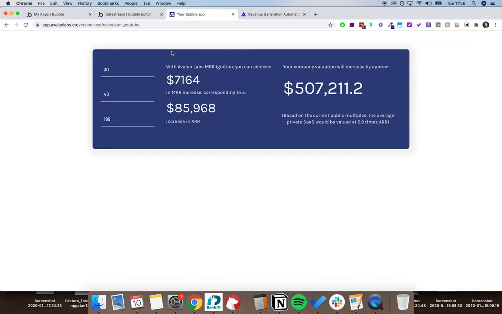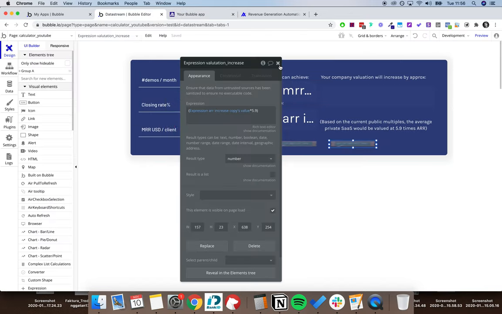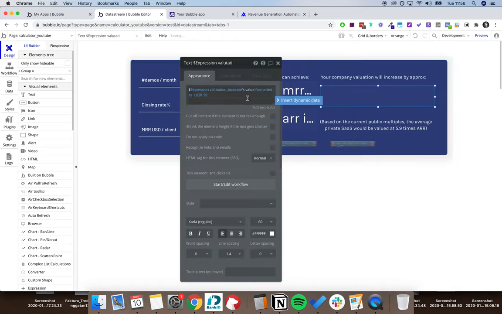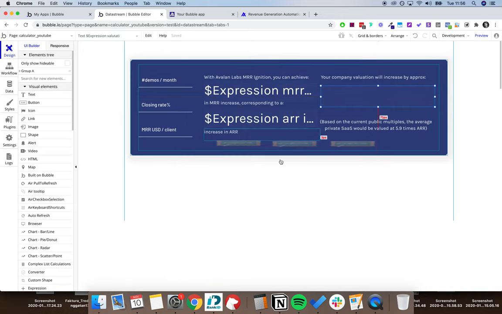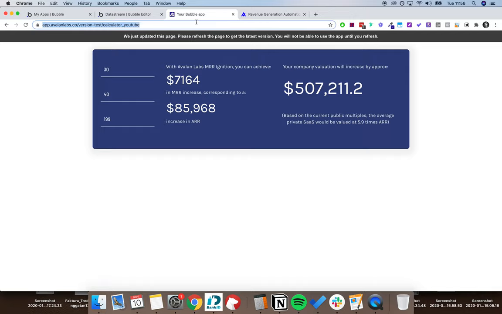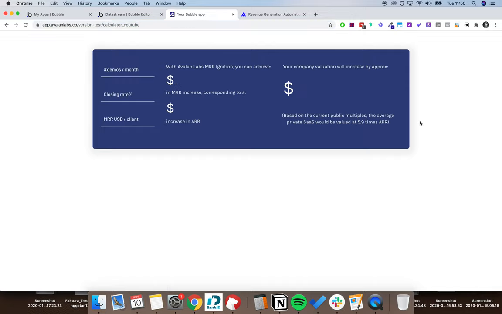So I hope you can see really how easy it is. The key point is just referencing the right expressions in the text, in this case cells, you want to show the expressions in. Other than that, you can simply iframe this onto your website easily, so that this is what your clients or prospects or whatever will see. And of course, this is just an example from our perspective, but you can do anything you want. And if you want to see any particular calculator, just let me know and I can spin that up pretty quickly for you to have as inspiration as well.